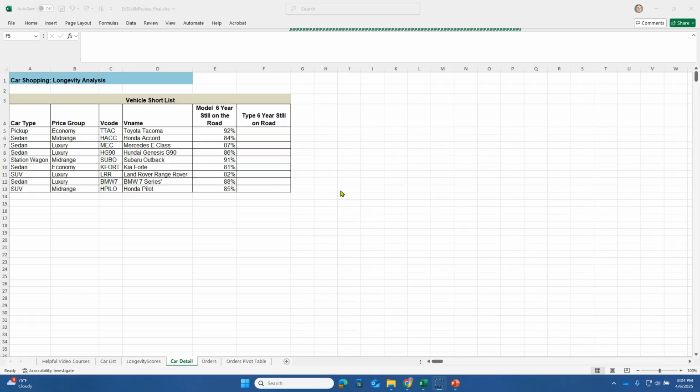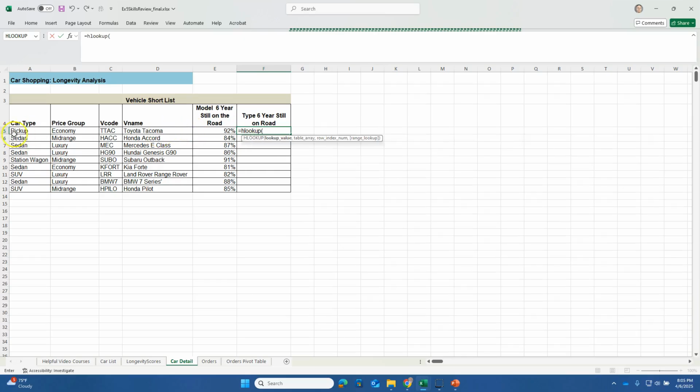HLOOKUP is very similar to VLOOKUP, with the H standing for horizontal. For HLOOKUP, you still have the formula components of lookup value and table array, but instead of column index, you have the row index number. And you still have the control for approximate or exact match. So for our example, we're going to try to fill in values into F5 based off of the following horizontal lookup information.